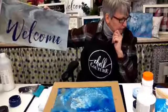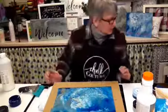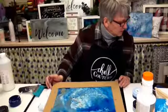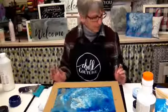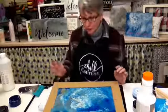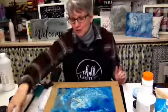Maybe white. Dark green would stand. Oh, hang on. Which one am I looking at? Dark green. That's an interesting thought. Dark green. It looks like a wave. Yeah, it's pretty. Cheryl says she was thinking white too. Yeah, I think this bad boy needs white. Or, I could break down and do silver shimmer.